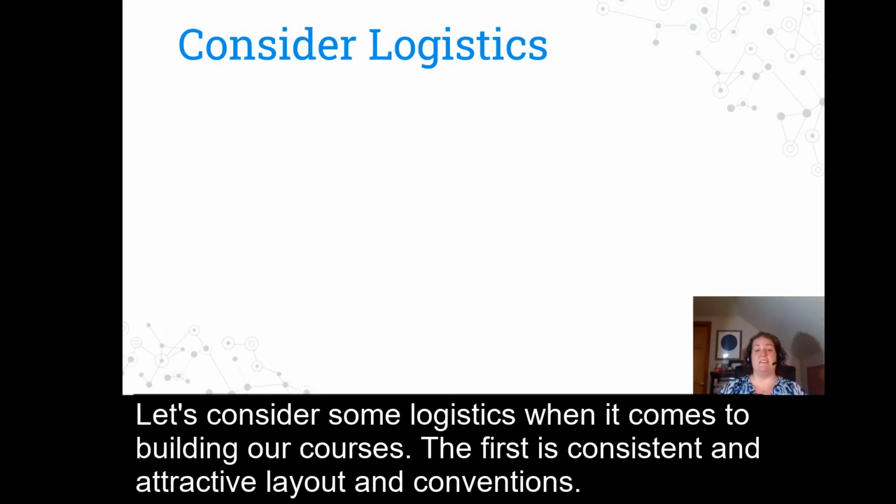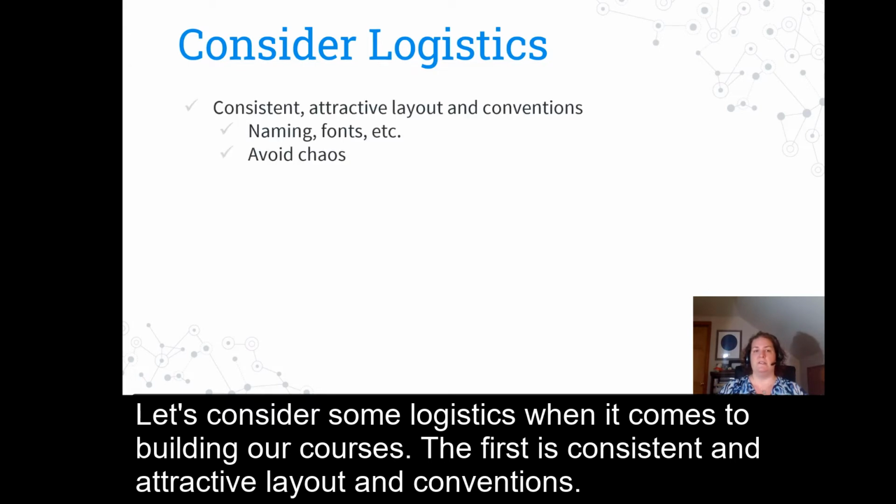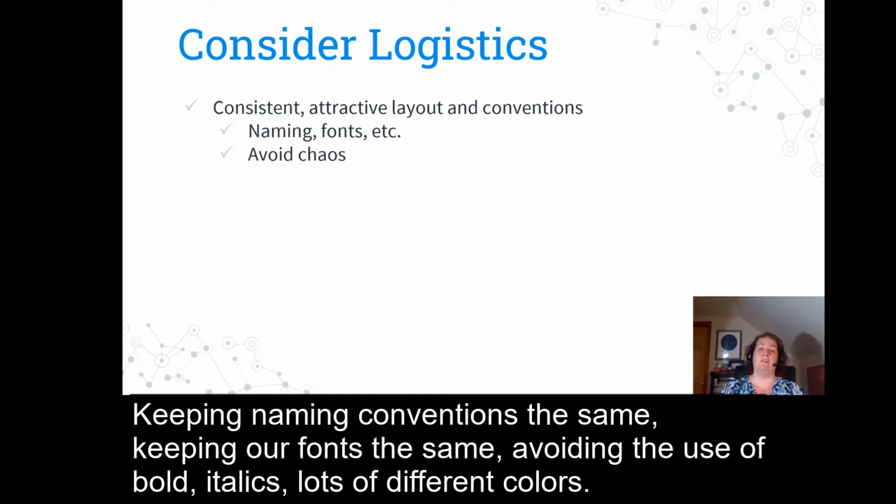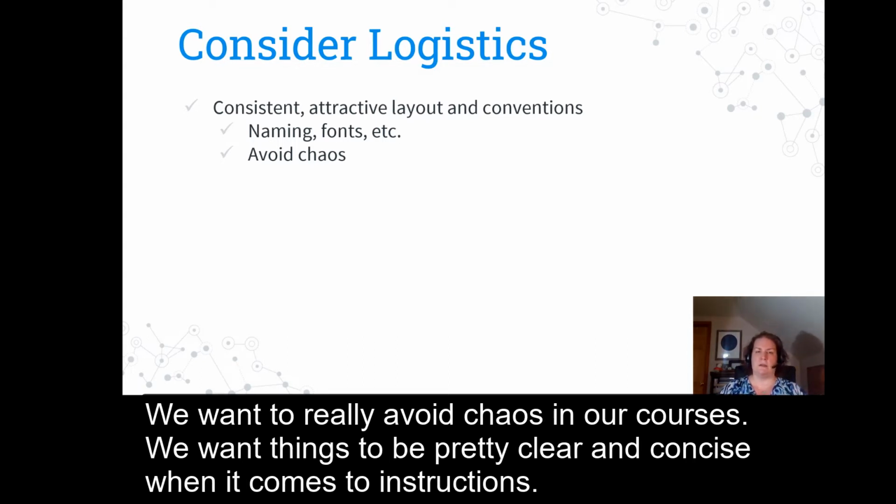So let's consider some logistics when it comes to building our courses. The first is consistent and attractive layout and conventions, keeping naming conventions the same, keeping our fonts the same, avoiding the use of bold, italics, lots of different colors. We want to really avoid chaos in our courses.